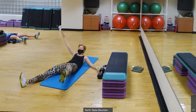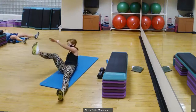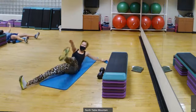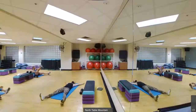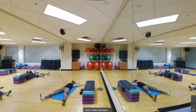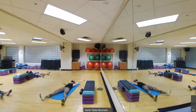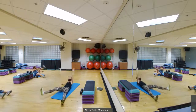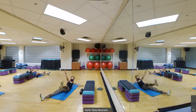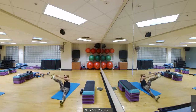Let's go for 10. And that's a set of 10, so 10 each side. I know that's disappointing, but not surprising if you've been here before. Cross that opposite foot or that opposite knee. Keep it going.